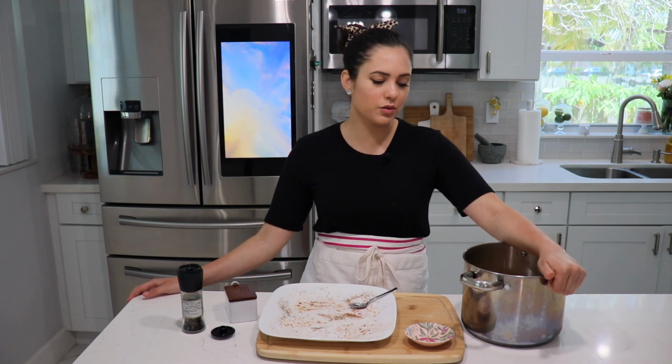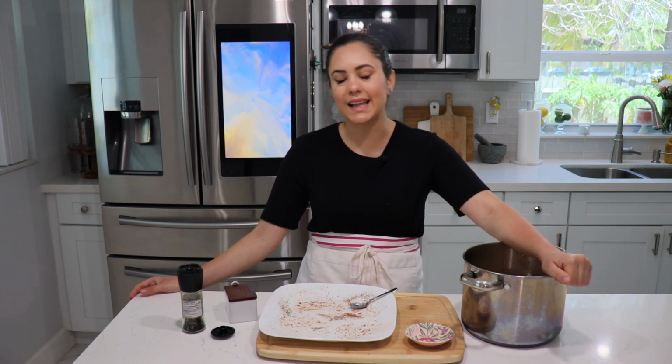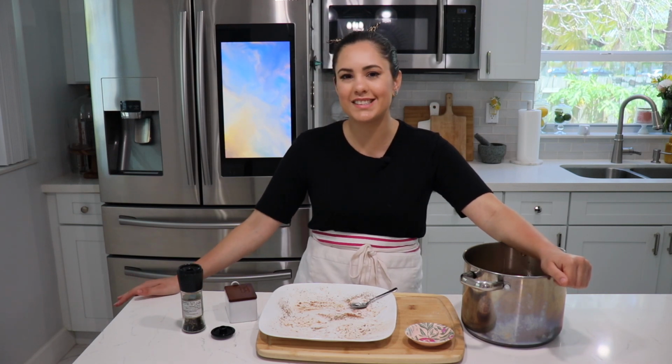It does sound like a lot of oil, but remember, you really won't be consuming this amount of oil. It's like when you deep fry, you really don't eat that amount of oil, but it's still going to be cooking in that oil for a little while. So that's why I only make it once or twice a year because, like I said, it's not the healthiest, but it sure is delicious. And I know you will thank me if you make these because they are absolutely fabulous.